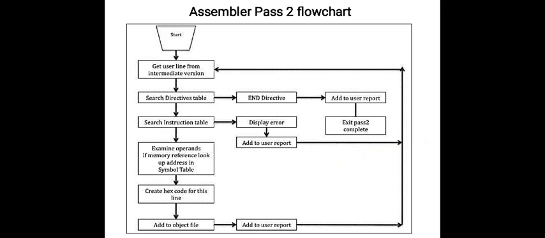This slide depicts the flowchart for the Pass 2 assembler. First, as usual we have the start, then we get the user input from the intermediate version. Once we get the user line from the intermediate version which is available in Pass 1, then we start searching for the directive tables. If you encounter any directive called END, then it will be added to the user report and from Pass 2 we will get exit.